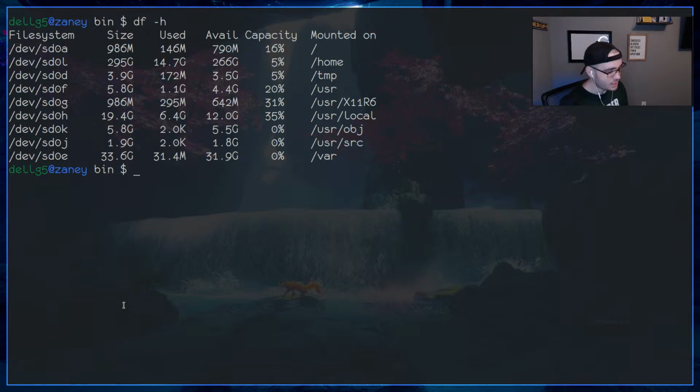Does BSD support LVM? I don't know that everyone does, but yes, you can get an encrypted OpenBSD and FreeBSD install. I know that for a fact. Scott's done it, but he's had more issues with encrypted installs compared to non-encrypted installs. But yes, you can do it. It just makes it a little bit more complex.